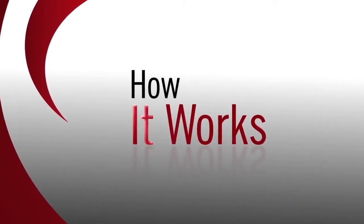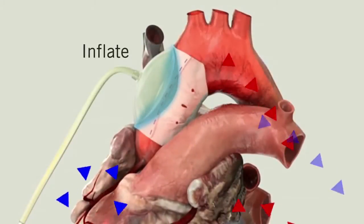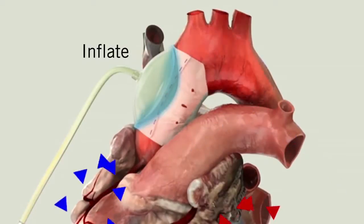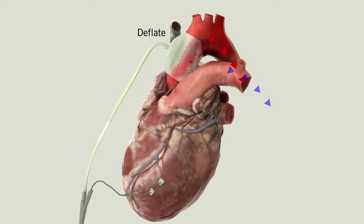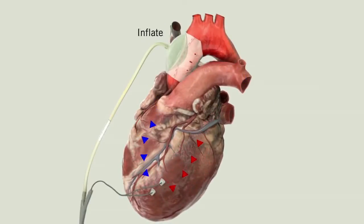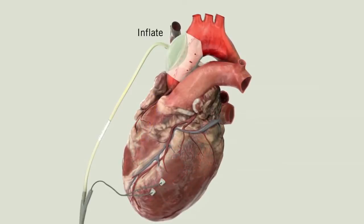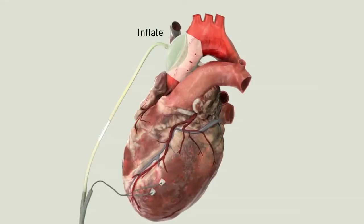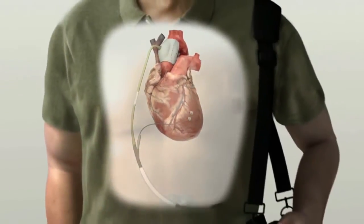How it works: The cuff gently inflates inwardly into the ascending aorta, causing a thumbprint depression of the outer curvature of the vessel. The C-Pulse Heart Assist System inflates and deflates counter to the natural heartbeat, referred to as counter-pulsation. What this means is the balloon deflates when the heart is ejecting blood and inflates when the heart is filling with blood. C-Pulse uses this proven technology to help the heart on an everyday basis.